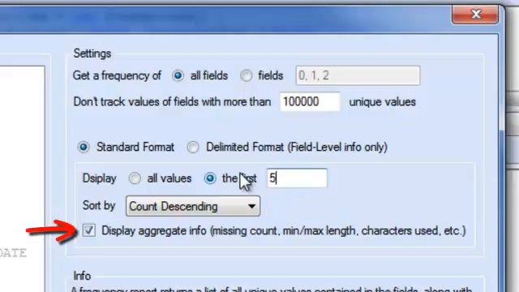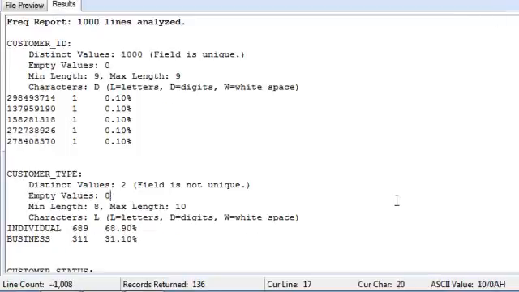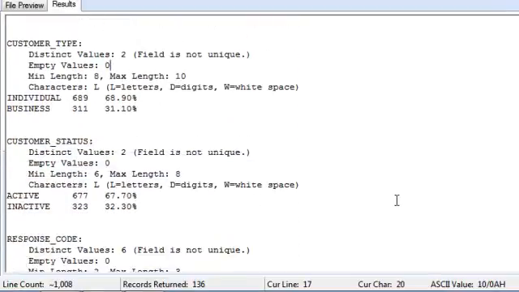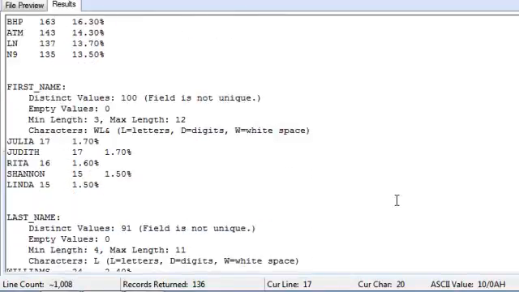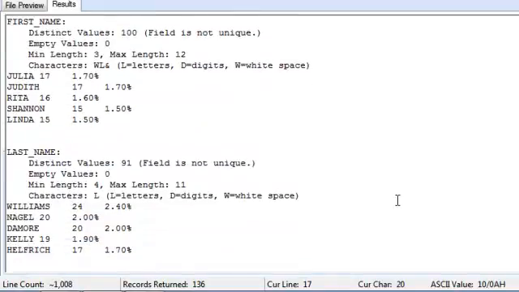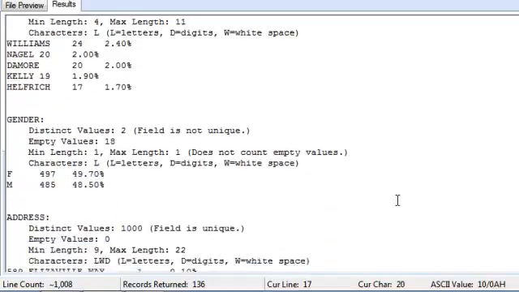The last option, when unchecked, just allows you to remove the aggregate information and only show you the values for each field. Let's leave that checked and run it again, seeing how much easier it is to view now that there aren't as many values being displayed. As you can see, it's now a lot easier to do a first pass over all the fields in a file, and then if you see anything interesting, you can always go back and run again against just those fields, displaying all the values.